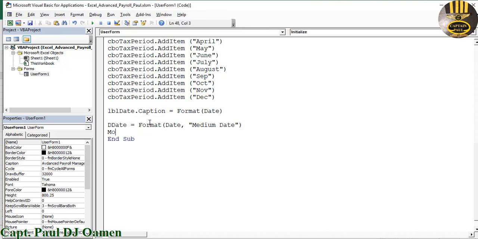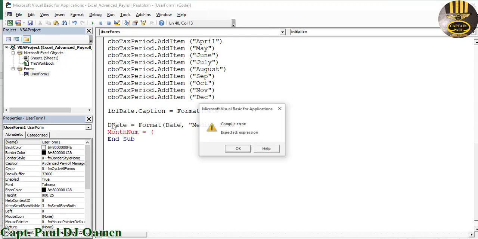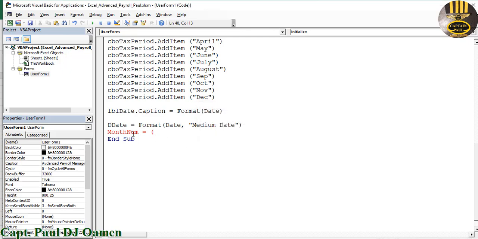Then we want months, month number. We want it to take whatever value we have inside dates, this very one here. Okay, I'm going to copy that and let's use the default.